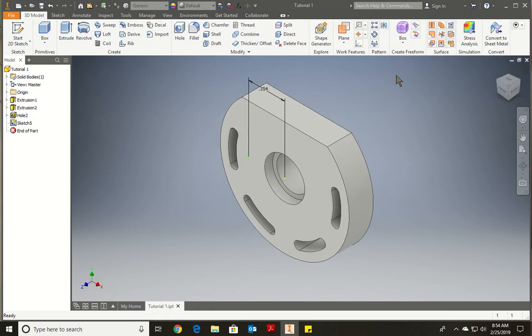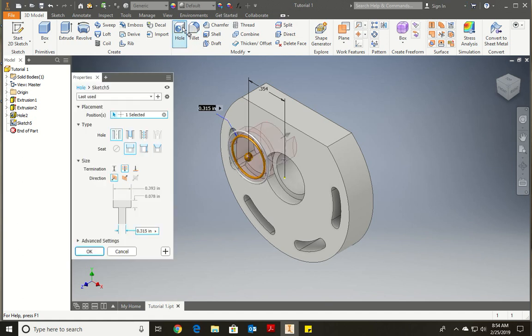So what did I do that for? The reason I did that is because I'm giving the location of the next hole I'm going to be putting in. I can choose that point as my reference. I'm going to go back to the hole feature. And now from there, I'm going to use the hole from Sketch. It already grabbed it for me, if you noticed, because it's from already selected.